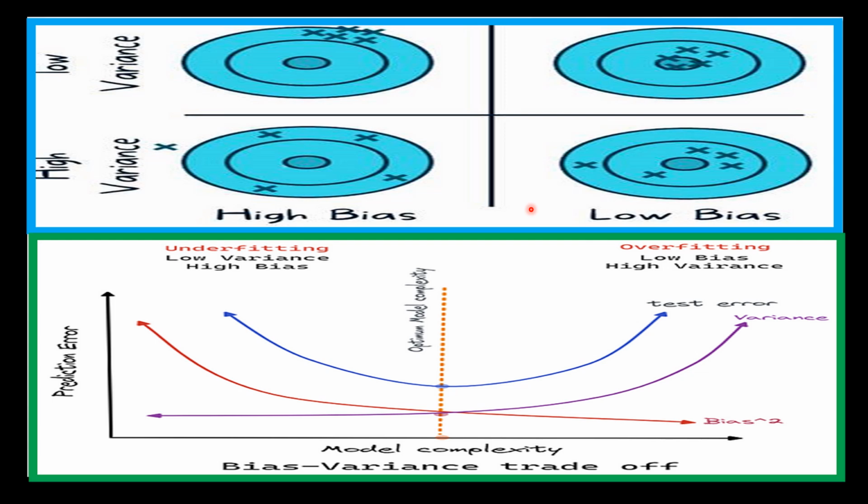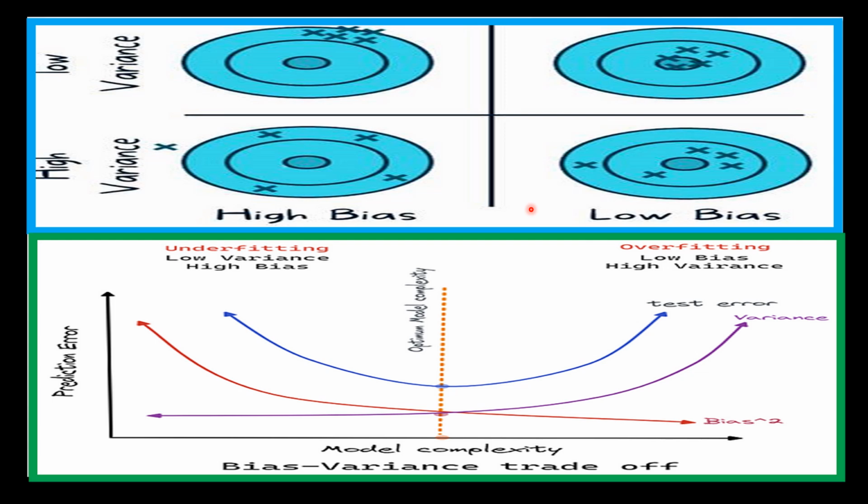Then comes the variance. Now this second aspect of the bias-variance trade-off is variance. A model with high variance is too complex and tries to fit the data too closely, leading to overfitting. This might use an extremely complex curve that zigzags up and down, perfectly fitting the data points but not accurately representing the underlying pattern. And the goal is to find a balance between the bias and the variance. So the good model will be low bias, low variance.